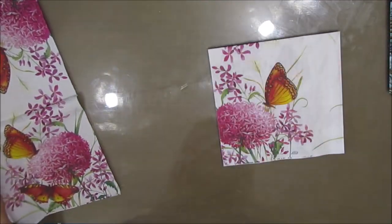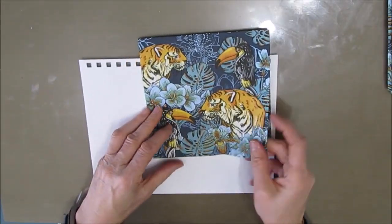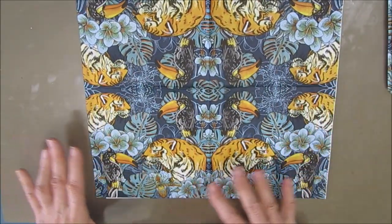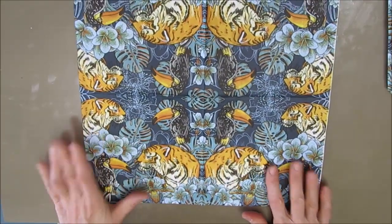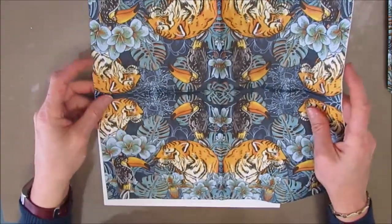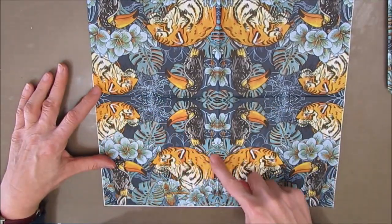So when I've just gotten my napkins, I want to go through and kind of get ideas. Now this one has a dark background, and I got this. I love the colors, the teal, the navy, the orange, and the yellow, and I love that. So I'm going to use that color scheme, just take the hint from this. But with this one, I'm going to challenge myself to using one with a darker napkin.